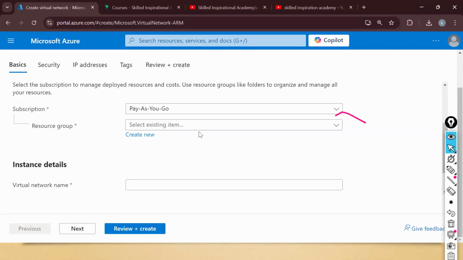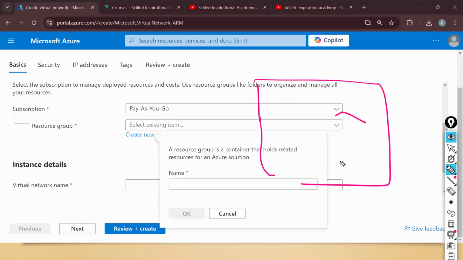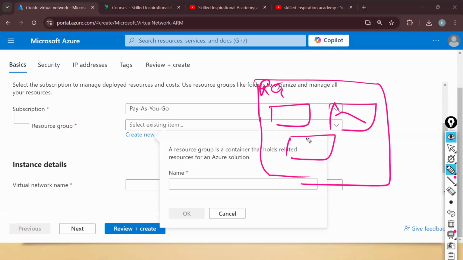Now, to deploy any resources inside the cloud, you need to have a resource group created. It's a logical aggregation of your resources. You won't see it in a real scenario, but this is my resource group, the bigger picture here. Inside the resource group, I can deploy my infrastructure. Let's say I'm deploying a VM, I can deploy it inside my resource group. I'm deploying my VNet, I can do it inside my resource group. I'm going to deploy another thing like a storage account, I can do that inside my resource group.